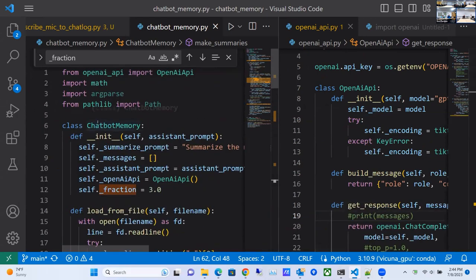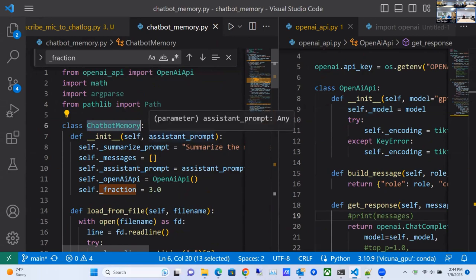And I call it chatbot memory. So what it's going to do is it takes that huge file, takes chunks of it, sends it to ChatGPT and says, summarize this and output a few thousand words for that, for instance. And so I send in 12,000 tokens or whatever, about 9,000 words or something. And I say, give me back a third, or lower or higher, depending on how much. So I'm saying, give me back a percentage of that, say a third, as a summary.